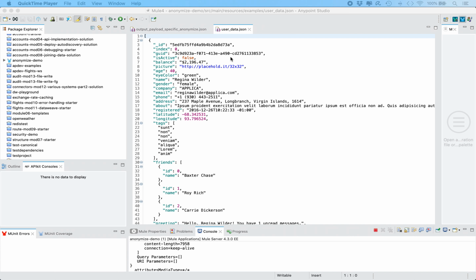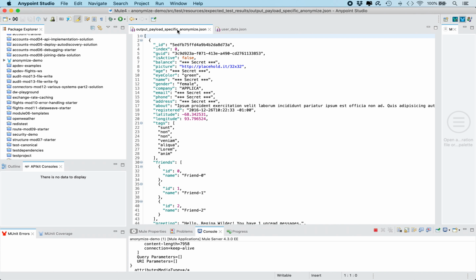Anonymizing means to hide certain personal or confidential information in the message. So for example, we have this JSON document containing user data, names, addresses, phone numbers, etc. We would like to hide certain fields or mask them.